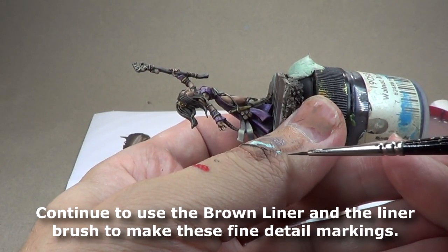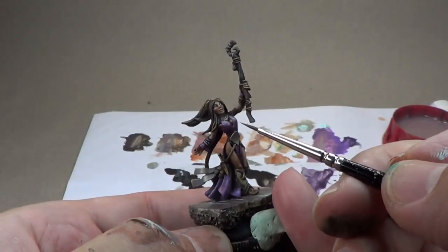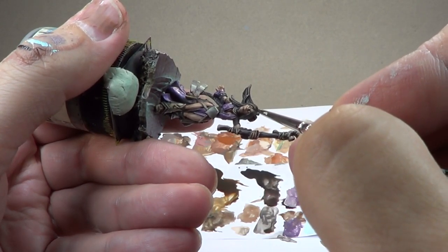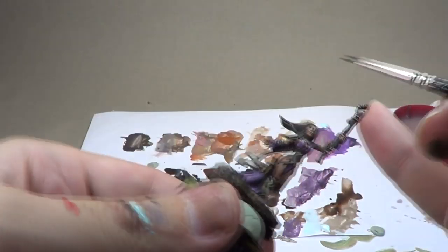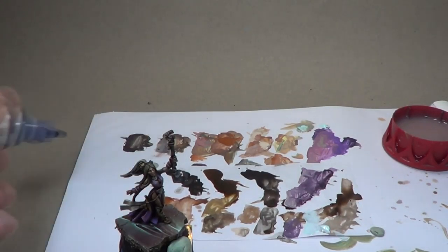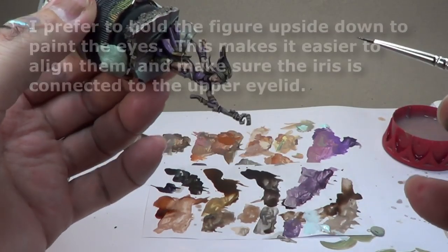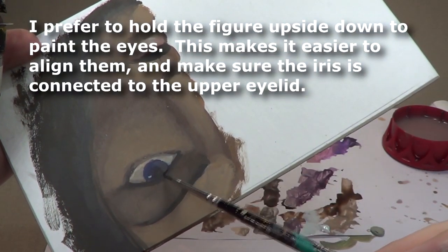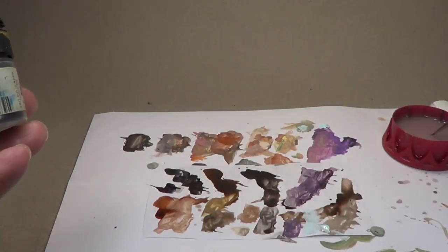Putting in an eyebrow. And the upper lid there. Working on the upper lip. Now in this case, if I want to do just like how we did the blue eyes on the color test, I can throw a little bit of that dark blue out onto the palette. I'll hold this upside down because what I'll do is make sure that the iris touches this upper lid. You don't want it kind of floating, suspended in the middle. It's going to look very demonic otherwise.